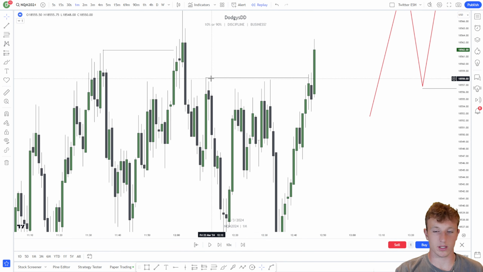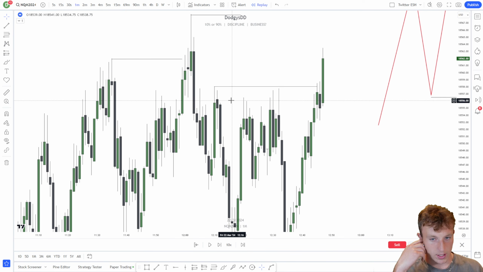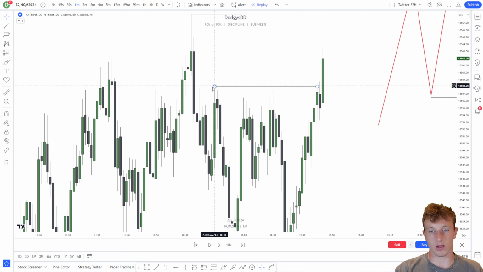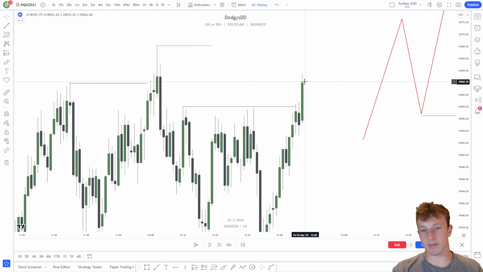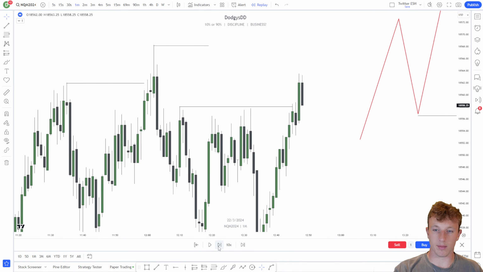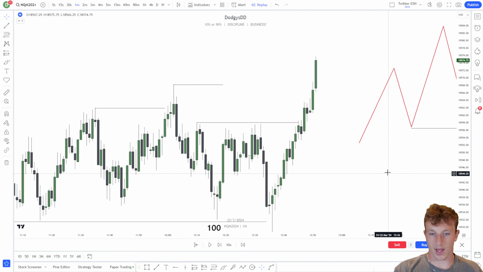This is the first taste of precision you've probably ever seen, if this is your first time watching. Draw it at the highest high, because it will hit, because there's stop losses above every single one of these highs. Look at the candle break. This is just all stop losses. This is people buying back their position because they're like, oh crap, we're going up here because we broke the triple top.